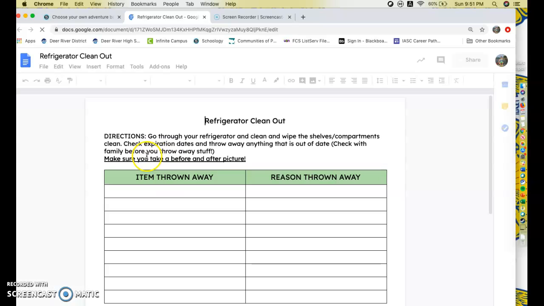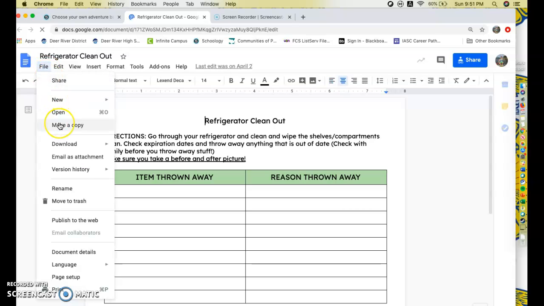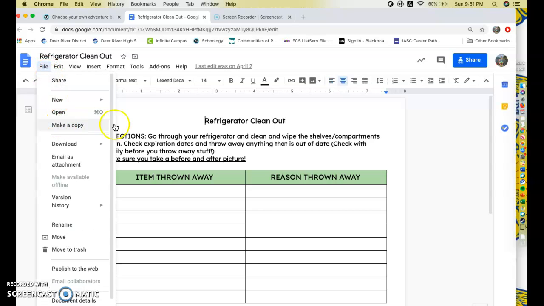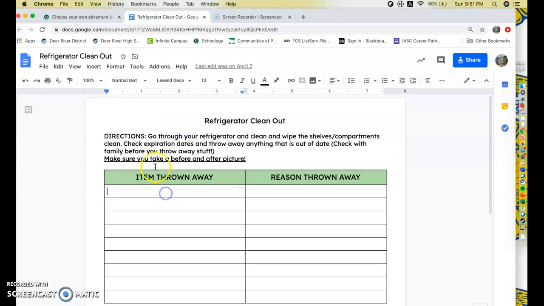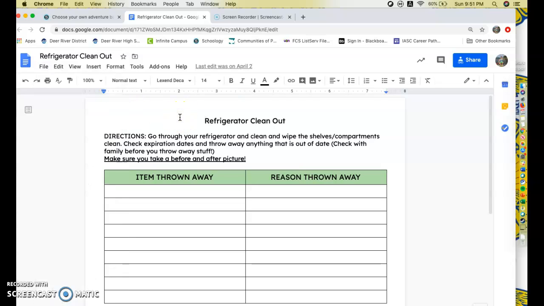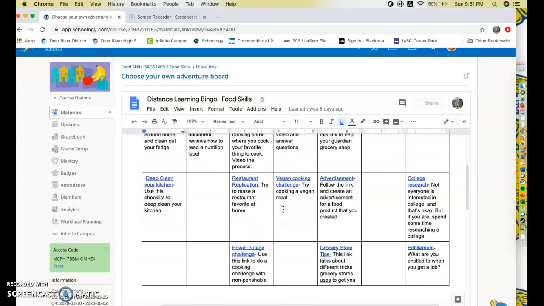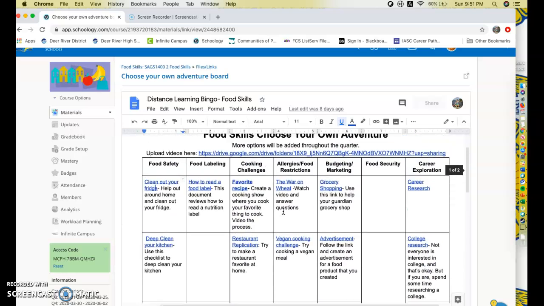If you click on that, it'll bring you to a Google Doc. What you're going to do is make a copy of this document. Because I can type on it since it's my document, but you guys can't type on it. So you have to make a copy to be able to type on it. If you're on a computer, that's how you do it. If you are on an iPad, there is a different video that shows how to make a copy of a document. So you just have to do one of these per week.